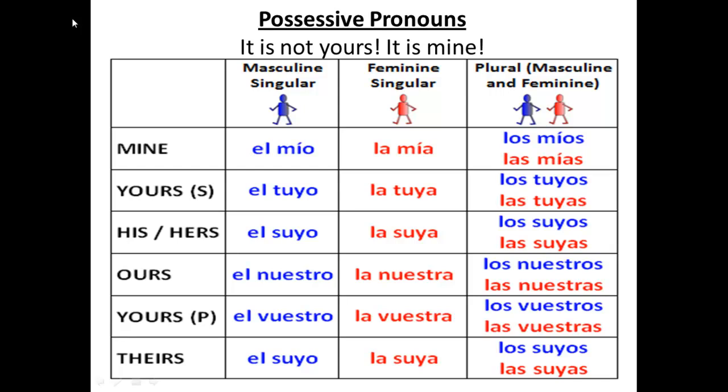Ours and yours plural, el nuestro, el vuestro, la nuestra, la vuestra, are all very, very similar sounding, so you do have to listen very carefully if you're going to pick out the right one. Copy this chart down now before you carry on. It will act as a useful reference tool for the subsequent activities. And if you use a different pen, it might help you to remember about the importance of gender when choosing your possessive pronouns. Pause the recording and do that now.